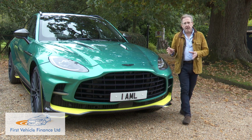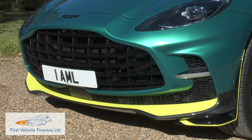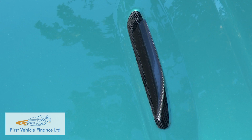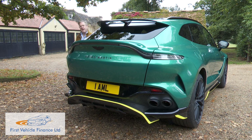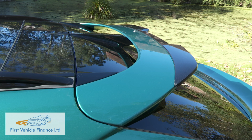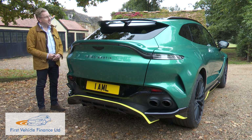From the front, you'd recognise it as an Aston, the swept back LED headlights flanking the brand's familiar trapezoidally shaped grille. Other familiar brand touches include distinctive customisable vents in the bonnet and the front wings. The rear is even more distinctive, featuring full-width, slim LED tail lamps similar to those of the Vantage and a protruding rear spoiler, contributing to aerodynamics that make a rear window wiper unnecessary. We'd still want one, though, for overnight dew and autumn leaves.